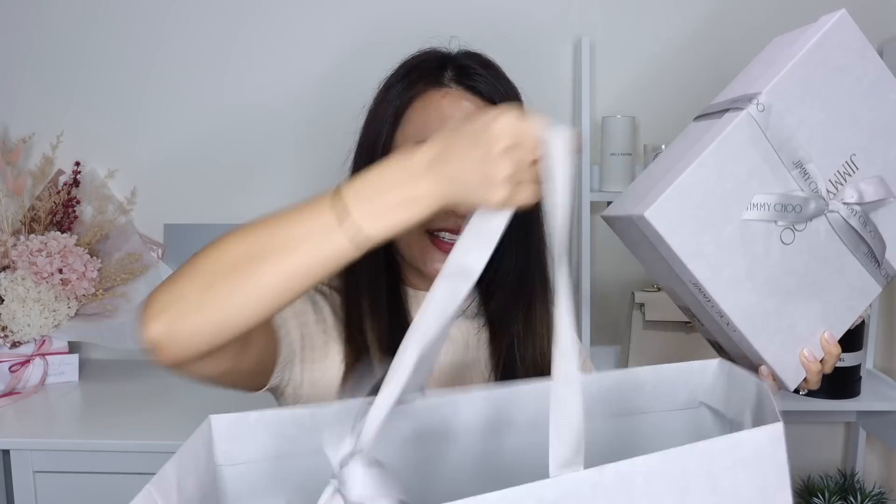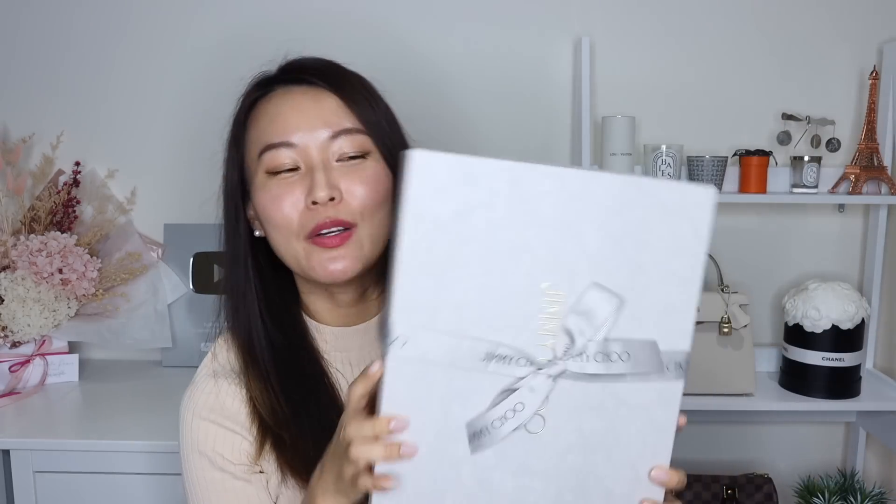I do find these true to size — I am a true Australian size 7 or US size 7, and these are European size 38 and they fit me really well. The second pair I actually got from the Jimmy Choo boutique here in Sydney in Queen Victoria Building, but in hindsight I kind of wish I had been a little bit more patient and got these on Farfetch as well, because I found the price to be lower on Farfetch due to conversion. With the 15% discount code, that would have made these shoes at least 25-30% cheaper.